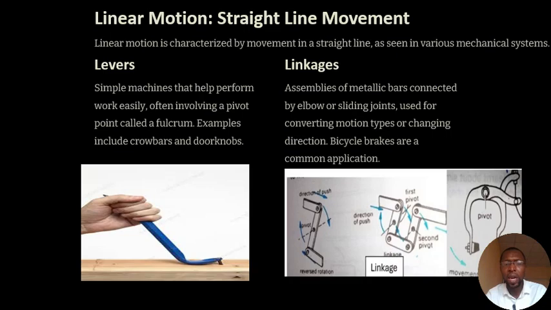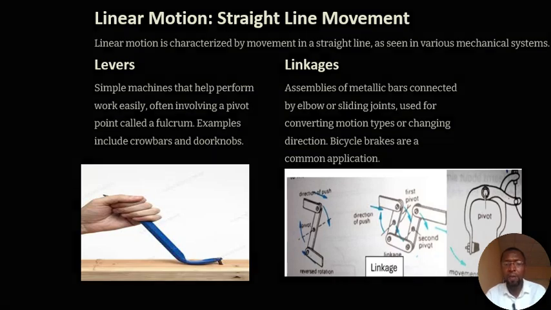So then, let's talk about the linear motion in detail. We have just said that linear motion is a motion on a straight line. Now, there are different machines that perform this kind of motion. Number one is the lever. The lever is a simple machine that helps us to perform our work easily. Imagine that you get a nail and a hammer, and then you hit the nail inside the wood, and suddenly realize that it was the wrong place. What do you do? You need to pull it out.